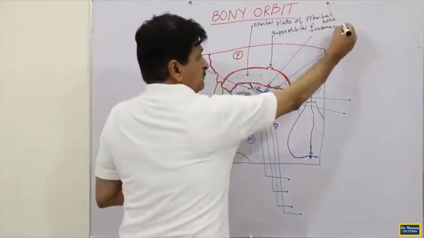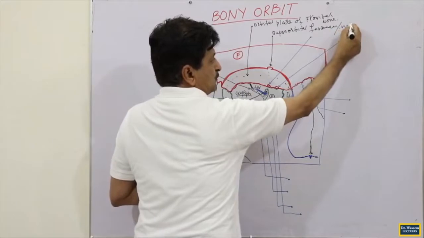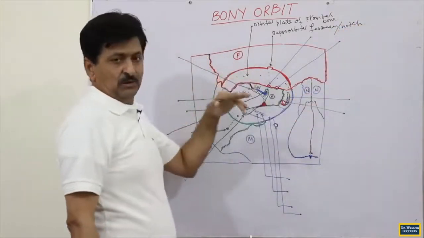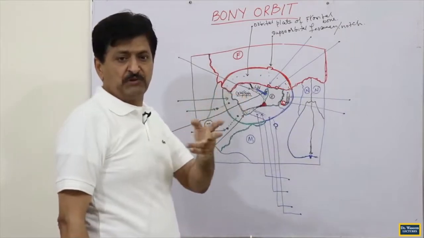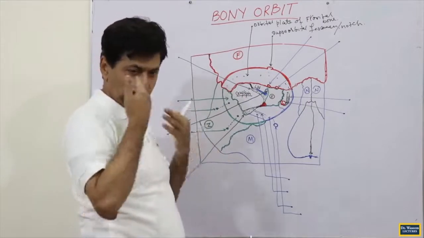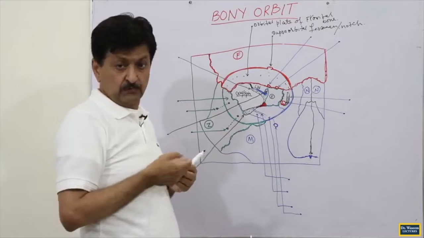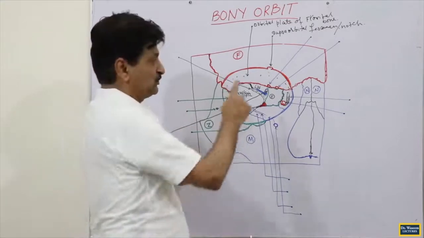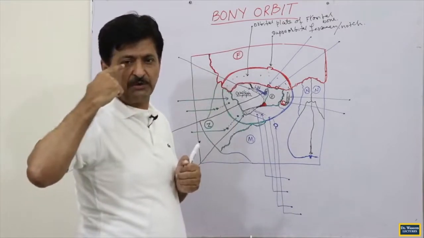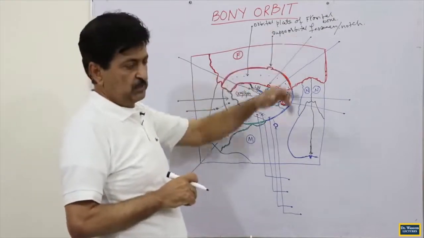You say supraorbital notch; it can be a foramen. In some skulls, the older skulls, you see it will be a notch. So notch and foramen are the same thing. The supraorbital notch here. Now, which two compartments will it communicate? If you pass a needle or a wire through it, it will go into the orbit. You are going from the face, or the forehead, because the forehead is part of the face as well as of the scalp. So this communicates the orbit with the face, or with the scalp also. So three questions are solved here.